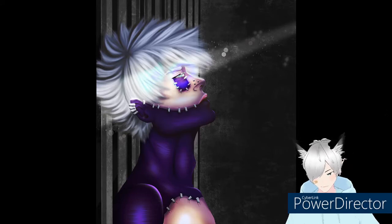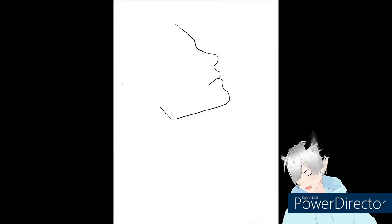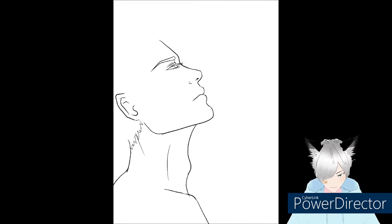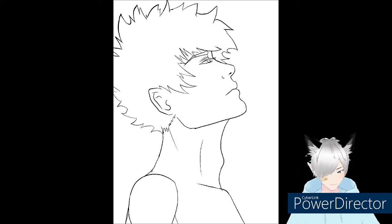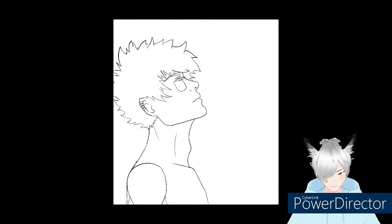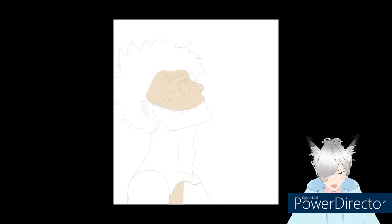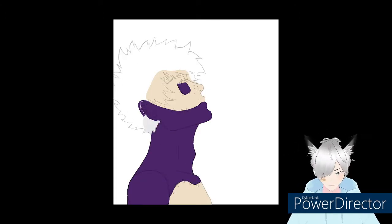Let's get into the speed paint. Here I am sketching — I absolutely hated the first sketch, so I took a side profile from a male model on Google and used it as the outline. Everything else I filled in myself. It's mostly the nose that I struggle with, so that's where that came from. Just filling in the whole sketch side profile, getting it where I want it. I started filling in his staples and realized I didn't like how many there were, so I put fewer. This is me doing the base layers — I did this part pretty quickly, I was cruising, I was inspired.